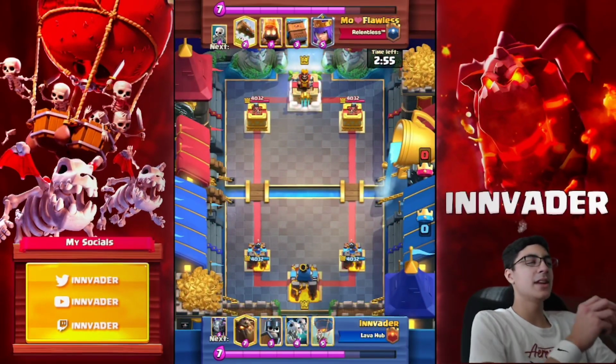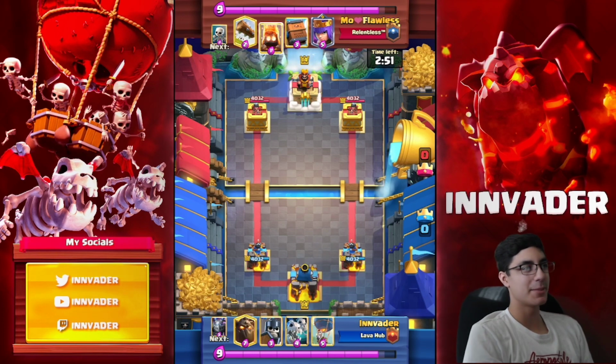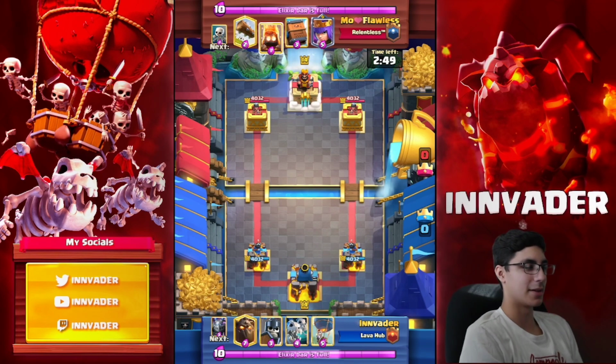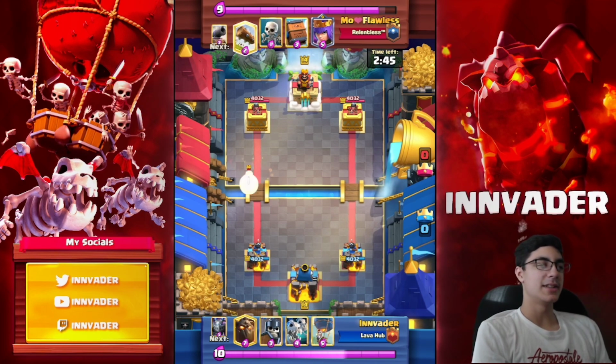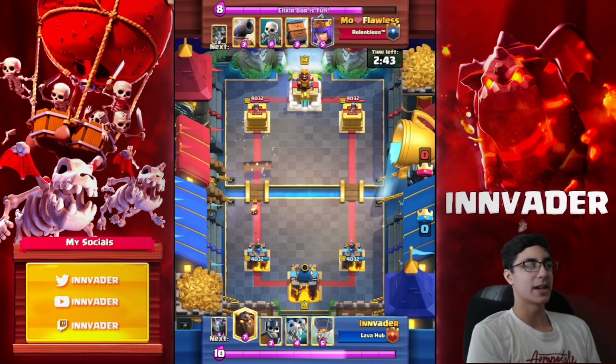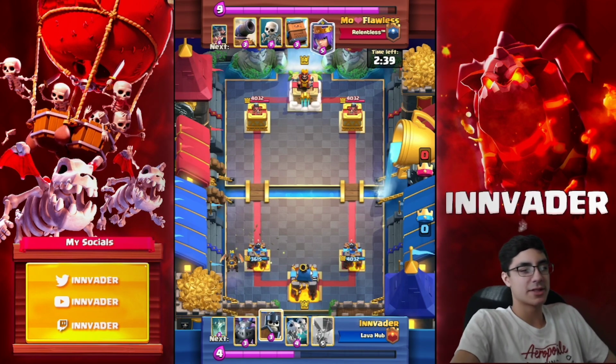Alrighty, so jumping into a match here, and I know I say I don't usually go lava first play, but I did go lava first play here. I was just feeling it. He goes in with the fire spirit, and instantly I'm just like, lava in the back. I mean, I have my balloon. I don't see an issue for it.